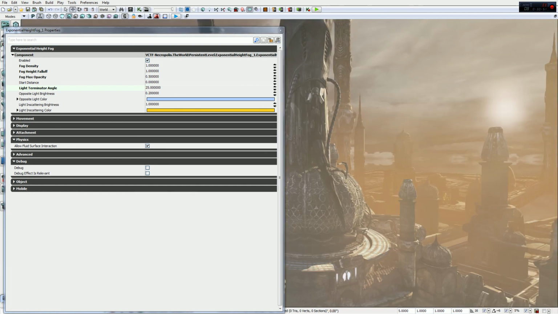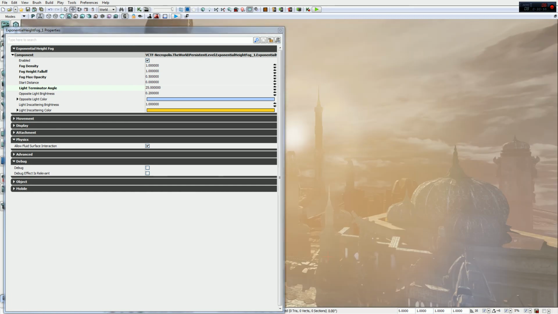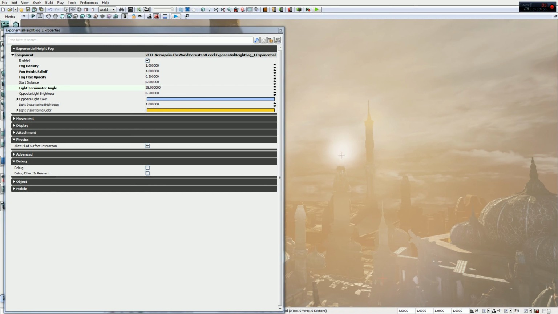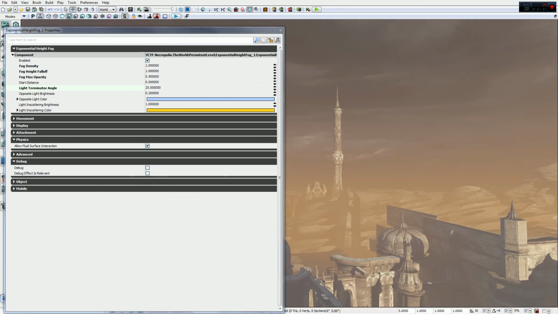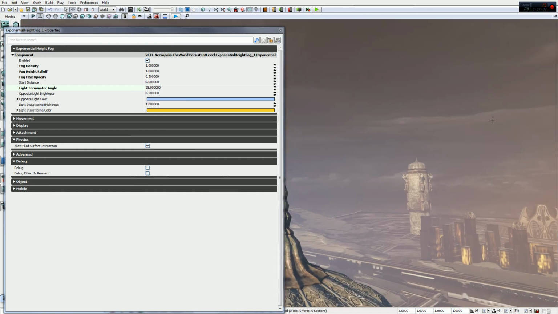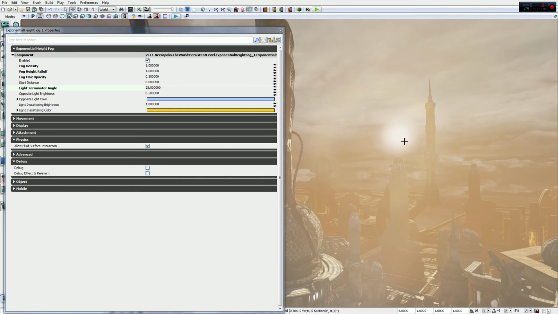Because really the exponential height fog uses whatever direction the dominant directional light is facing, which in this case is represented by the big sun, and has one color. The other color is over here. So there's one color facing the light and one color facing away from the light, and you can affect both of those. You can set them the same color if you don't want that separate color thing, but this is very useful if you have a sunset and there's fog.